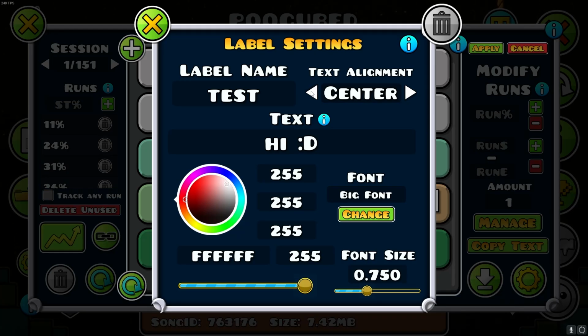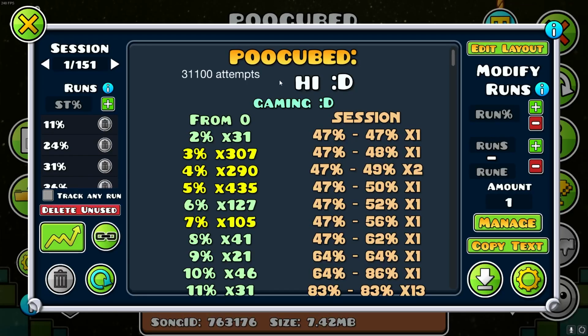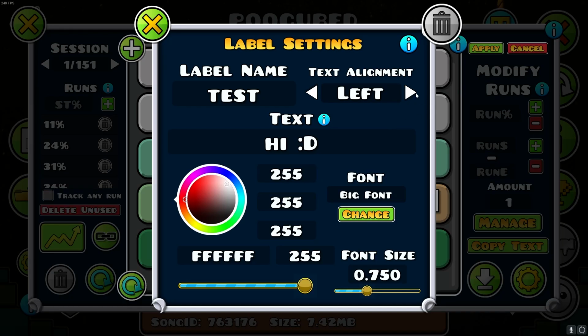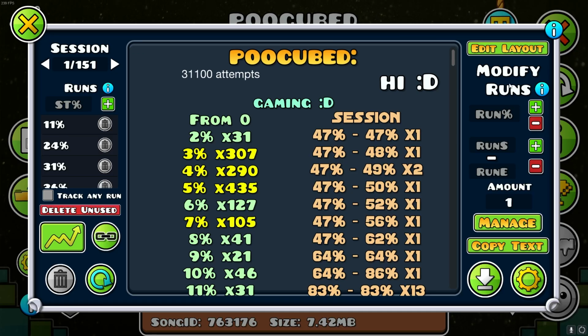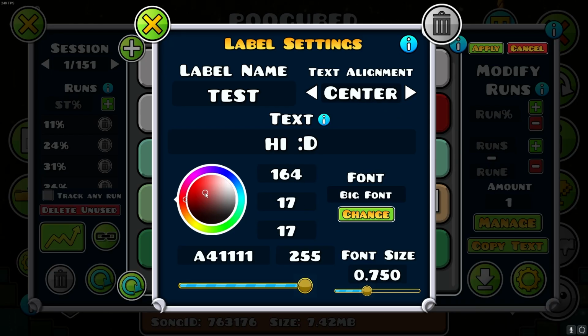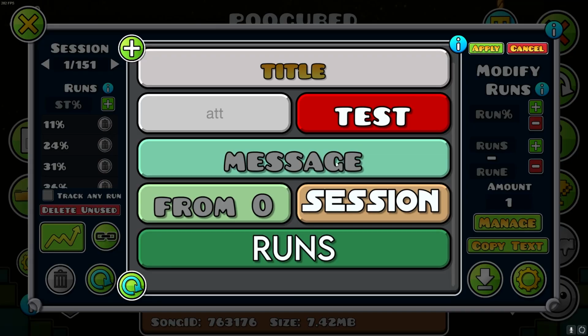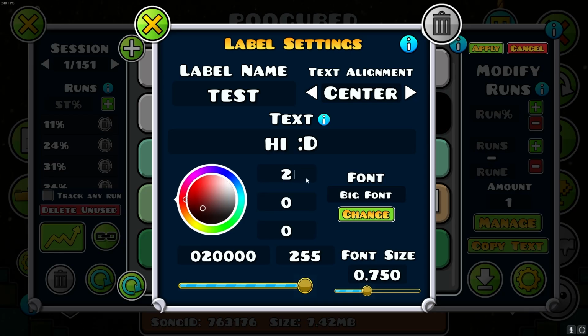We can also align it to the left, for example, and now it's aligned to the left, and we can also align it to the right, like this. Now it's aligned to the right. You can also change the color of this, like to red, for example, and now it's red. And you can change the RGB values of this. So if I wanted, for example, for this to be white, I can change the hex to FFFFFF. Oh, no, these are too many Fs.